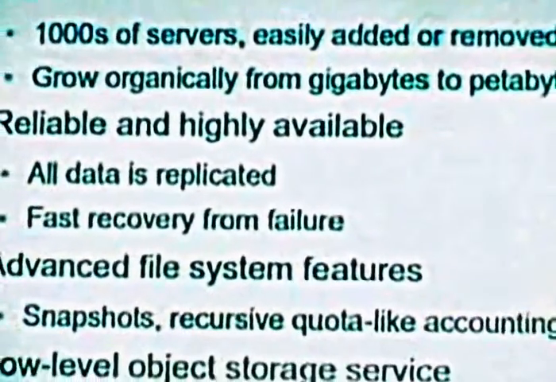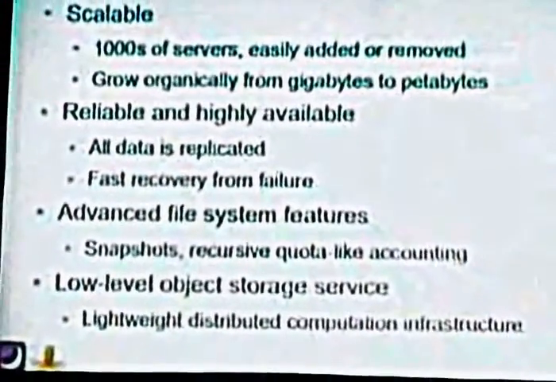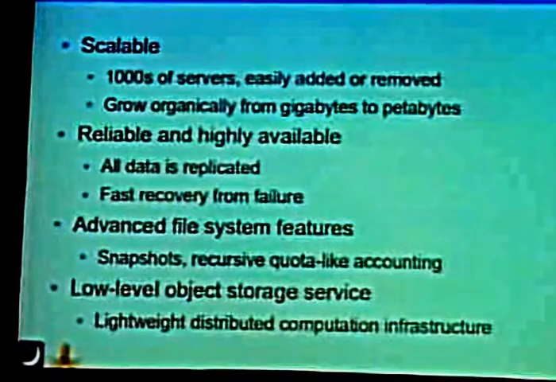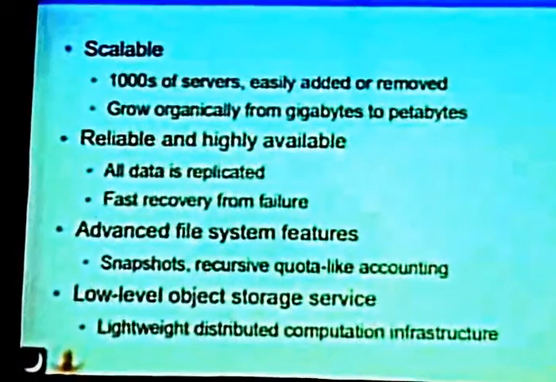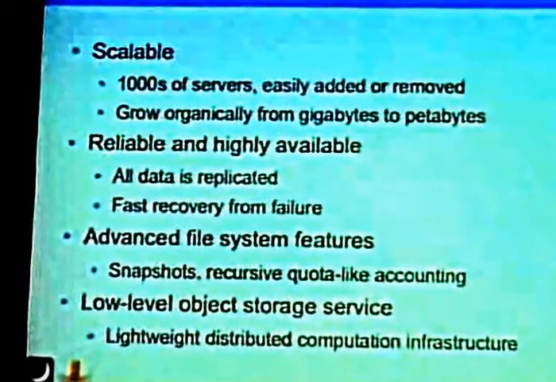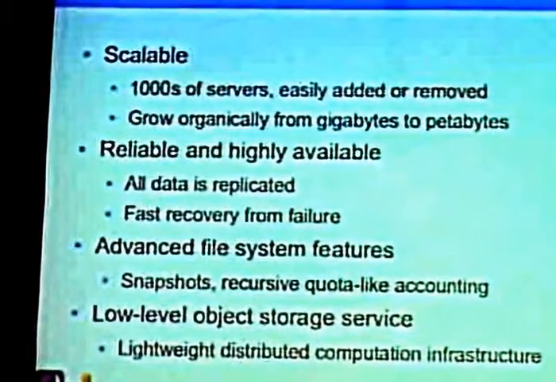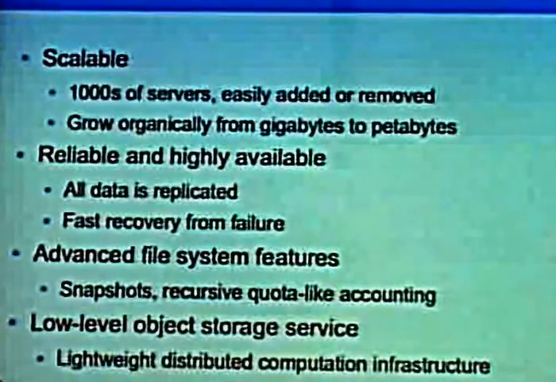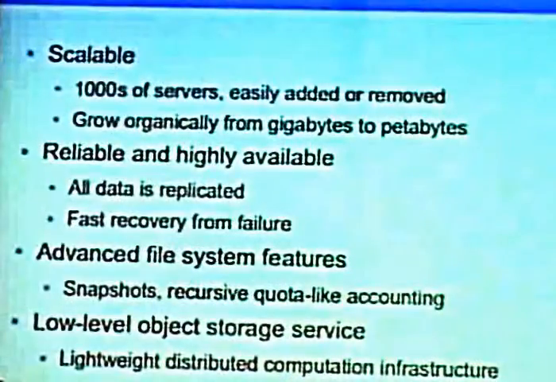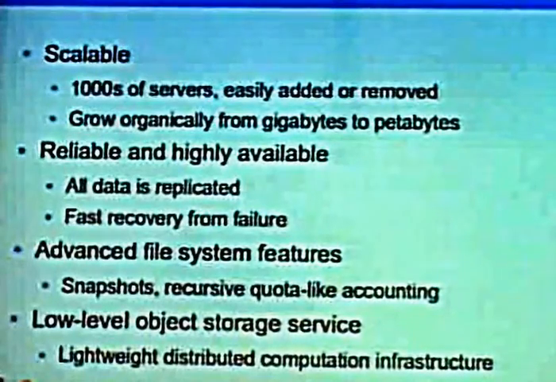So Ceph is a distributed file system, but the real question is what makes it different from other systems that are out there. First and foremost, Ceph is designed to be scalable, to grow to clusters of thousands of servers. And it's designed such that servers can be as easily added and removed from that storage cluster. So you can take a small installation of a few servers and have that grow organically over time to scales of petabytes or more.